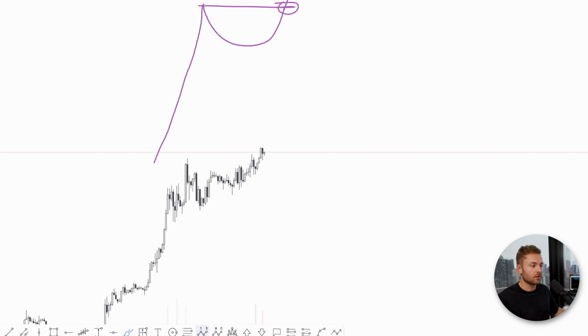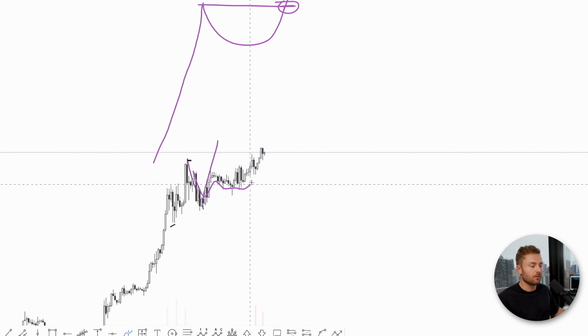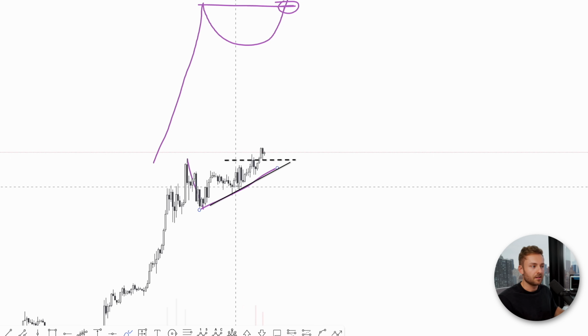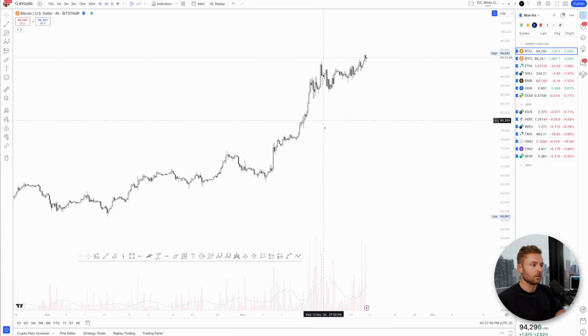So in this situation, for example, on Bitcoin, we have a sell-off, but then instead of it trying to reclaim and break it immediately, we get a very slow, casual break above, testing this high again. That means the buyers maintained interest enough for it to reclaim this resistance level and eventually break over the high. And this is something that can be used on all time frames as well.